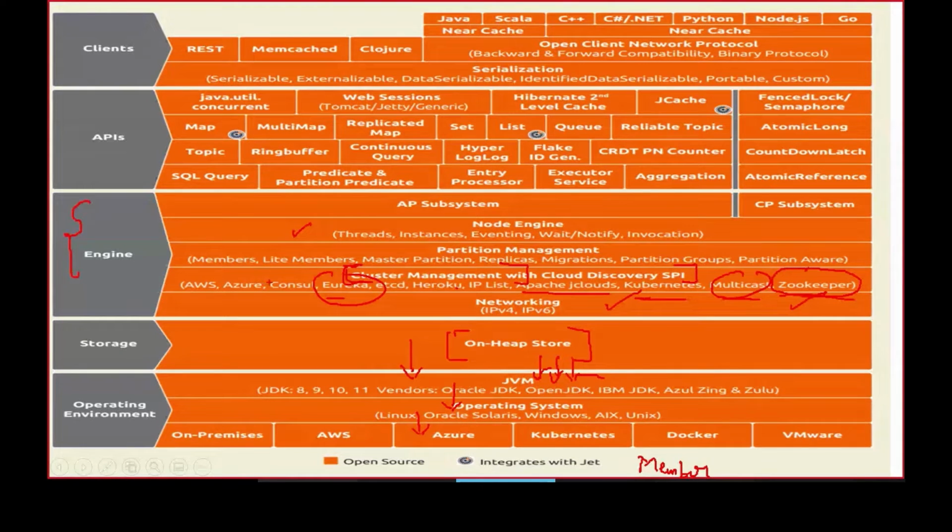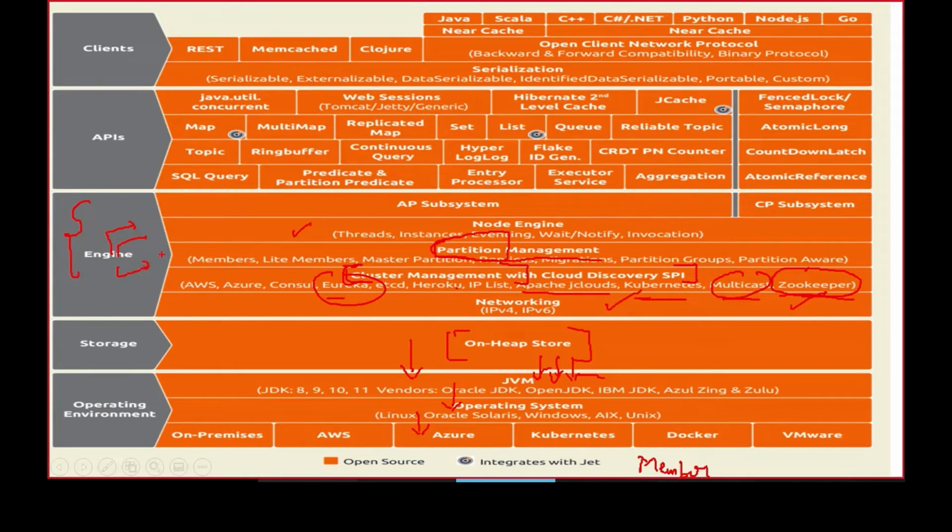And very important, I haven't told about this word called partition, which I'll tell you just after finishing it. So remember, I want to tell you about this word called partition. But apart from that, what basically this engine does is to provide information about itself. It has APIs to interact with major cluster management tools, and it has a networking component.